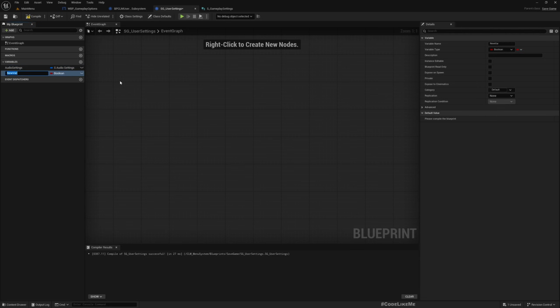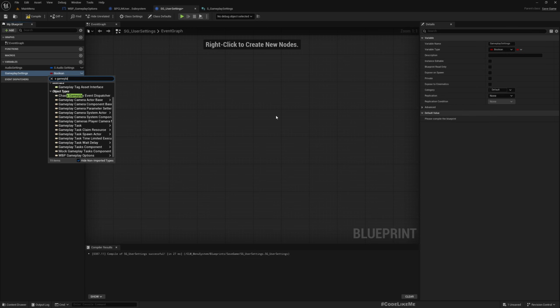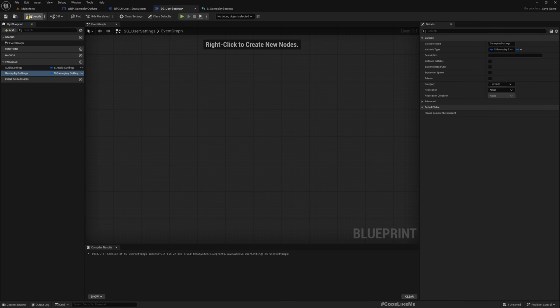Now let's add a variable here, gameplay settings, and change the data type to S gameplay settings.